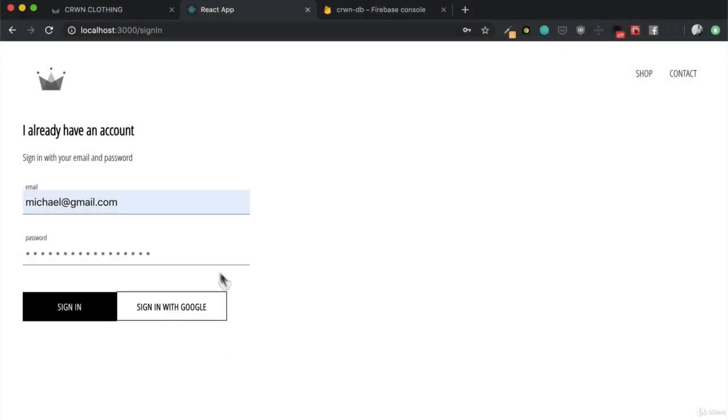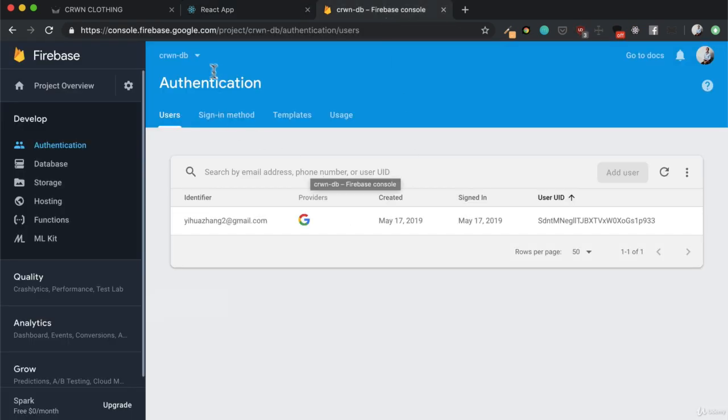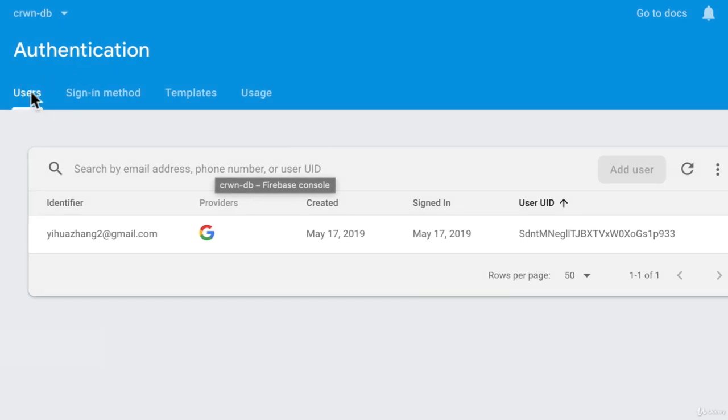Now that we have our sign in with Google button, we actually have no way of knowing inside of our application whether or not our sign in was successful with Google. But we can tell that our user was added to our Firebase and authenticated when we go back to our Firebase console. In our authentication, if we click this Users tab, we'll see this list of users, and right there, that user is the one that we just logged in with our sign in with Google. So we know that it's working and we're getting authenticated.